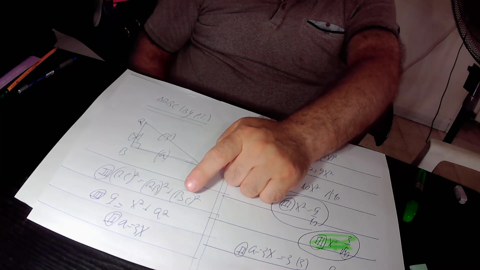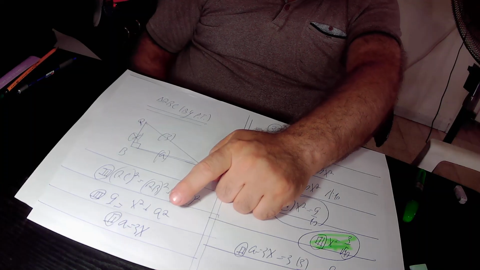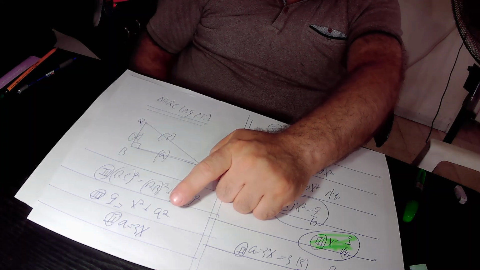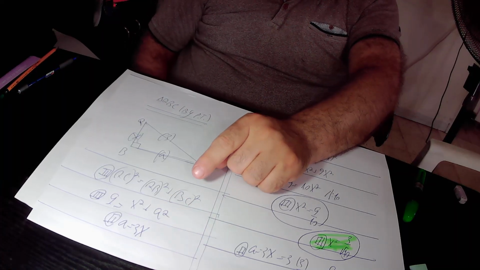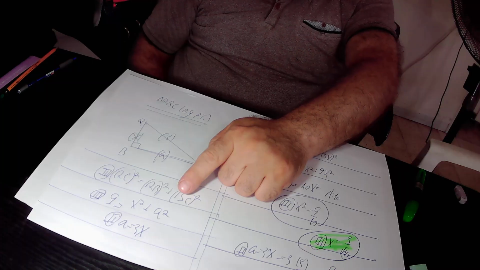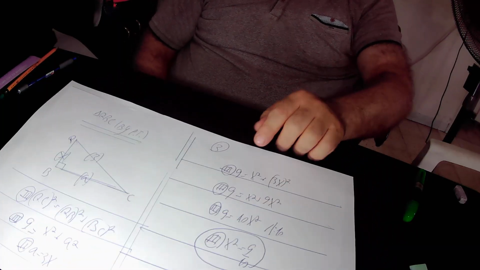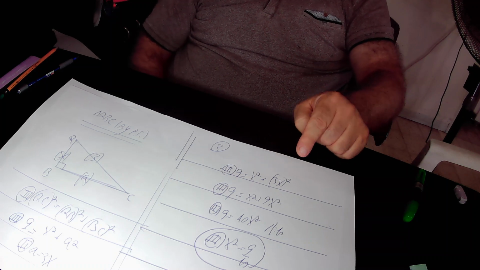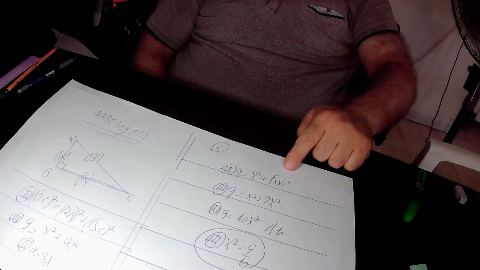This is according to equation 3, but according to equation 2, we have already found out that a equals 3x. If a equals 3x, it means that a squared equals 3x squared. Therefore, we can substitute a squared in this equation 3 by 3x squared. We did it, and we found out that 9 equals x squared plus a squared, and a squared is 3x squared.